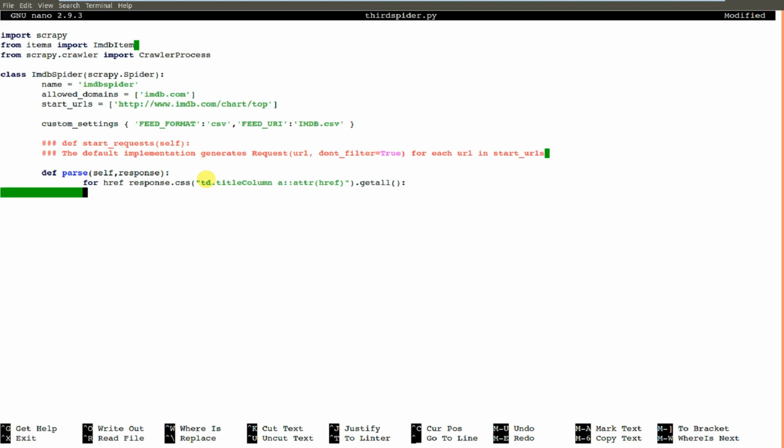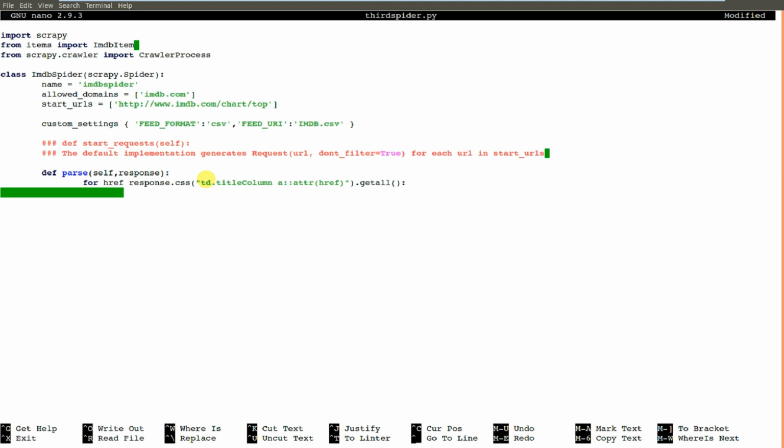You'll get familiar with the selectors. If you're not familiar with them, yeah, do a tutorial or two on Scrapy selectors. I'll put some links to Scrapy selector tutorials somewhere in the comments, not the comments, in the description rather.